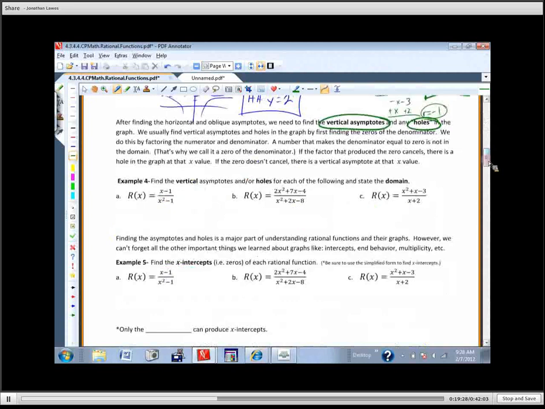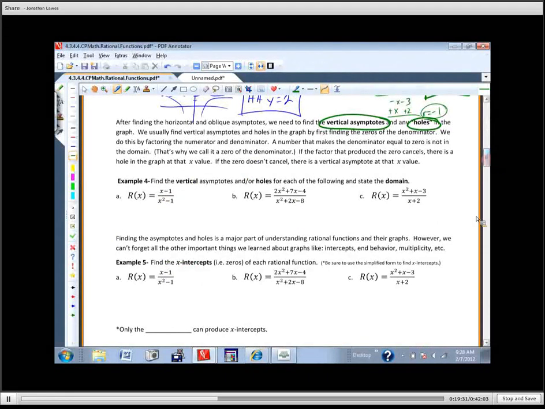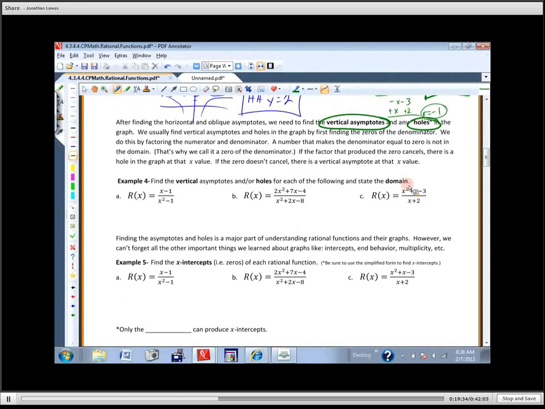Okay? So let's take a look. Here's what we do. Find the vertical asymptotes and/or the holes for each of the following functions and state the domain. So the first thing we do is we factor each one of these. So I'm going to write this as x minus 1 on the top. There's no factoring to be done there. x minus 1 and x plus 1 here. Now we look at that and it's actually easier to figure out the domain first. What's the issue that comes from this one? What makes that denominator equal to 0? Or that factor? That's going to be a 1. And how about this one? Negative 1. Okay? So those are the two things that it can't equal. So the domain is everything except for plus and minus 1.